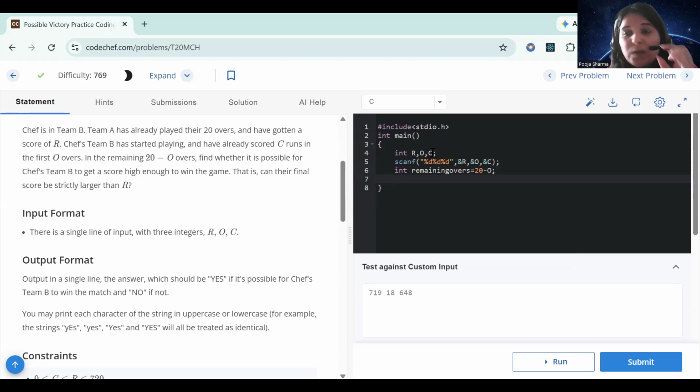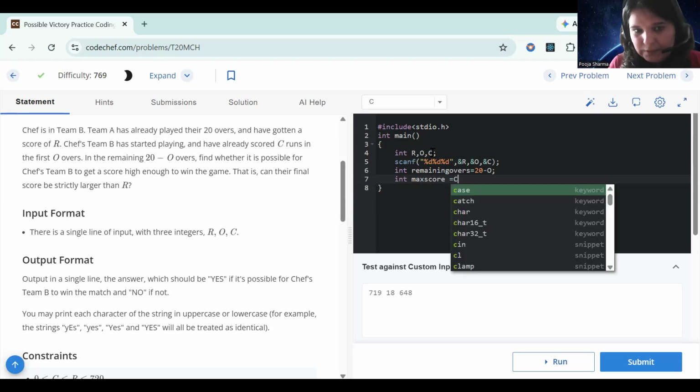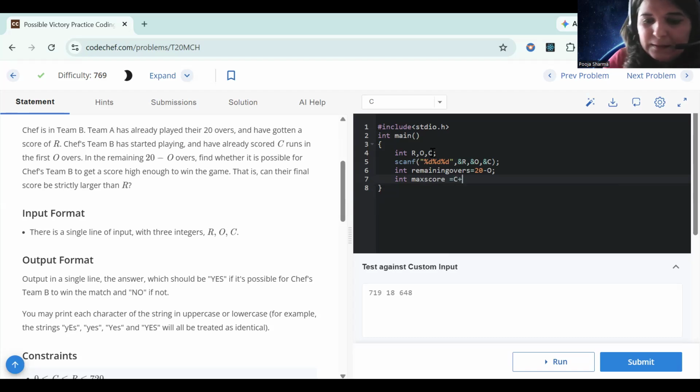Next, once you find the remaining overs, you have to calculate the maximum score they can create in the remaining overs. So make an integer for the maximum score.